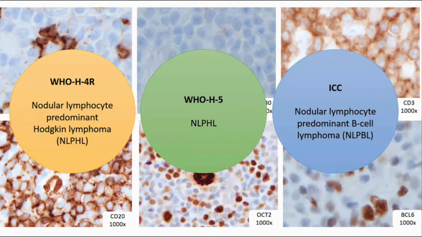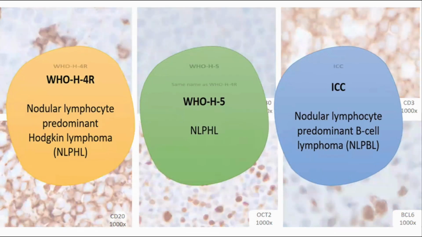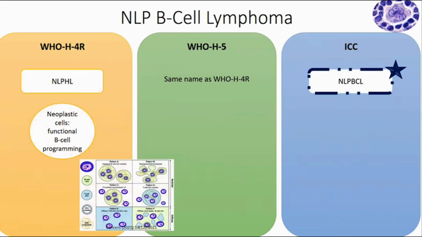The 5 keeps the same naming system, but the ICC has officially moved this out of Hodgkin lymphomas and put it in the B-cell lymphoma category. The reasoning for this is that the neoplastic cells in nodular lymphocyte predominant really show that functional B-cell programming, whereas those in classic Hodgkin do not. And it's actually much closer to T-cell histiocyte-rich large B-cell lymphoma. In the WHO5, they agree that it is closer to that other entity and not so much Hodgkin, but they decided to retain the name to not interfere with ongoing clinical trials.